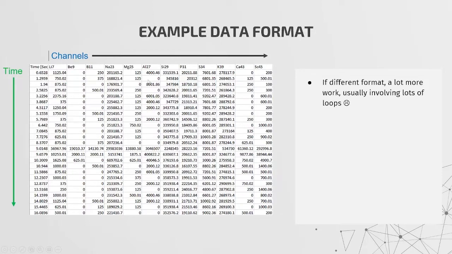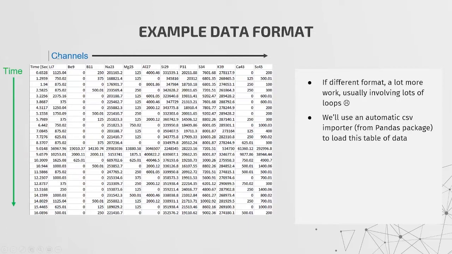There are files out there that have just a single column where it has, say, this measurement, and then underneath it'll have this measurement and then this measurement, and it'll just be a single column. And that means if you have, say, 11 masses that you've measured in your experiment, you'll have 11 lines, and then you'll have another timestamp and then another 11 lines, and you'll just have to keep looping through that if you do get that sort of file format. It is a lot more work to work with, a lot harder to read as a human as well, but luckily they're reasonably rare.